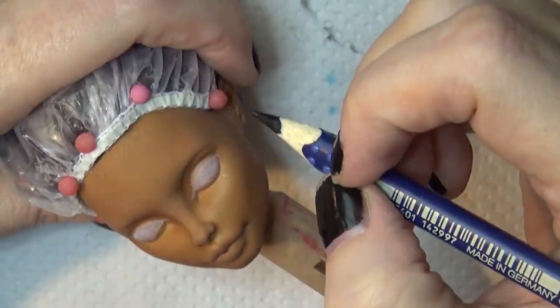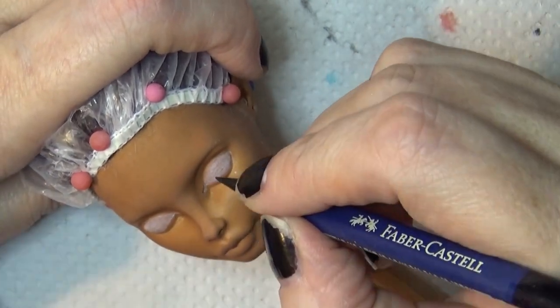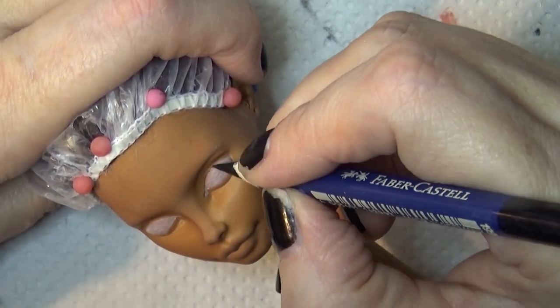So as usual, I start out with the eyes and shape them with white, and then go in and start to add the detail around them.